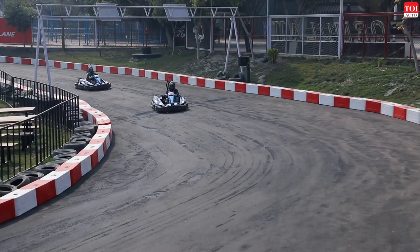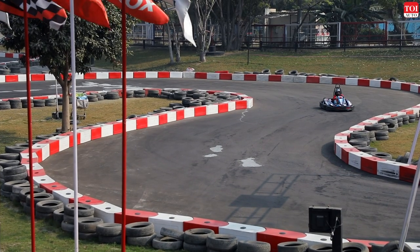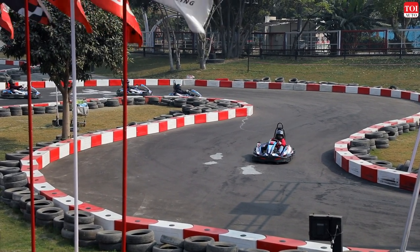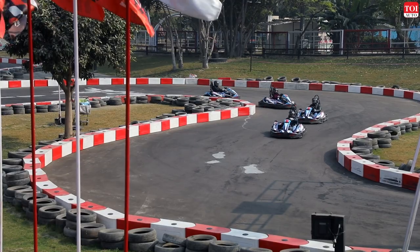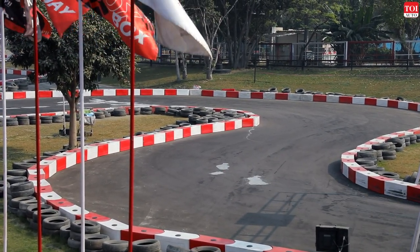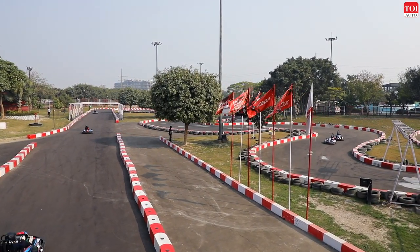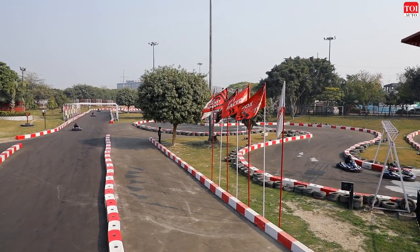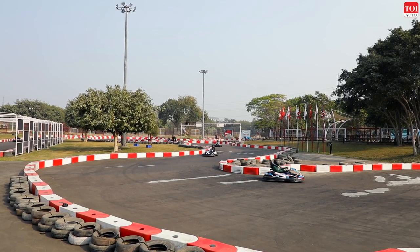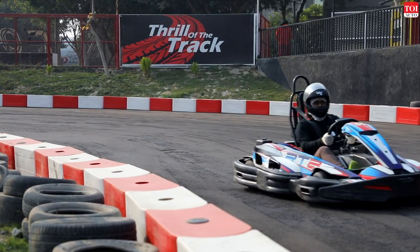So that's the kind of surface that we've created, which is a proper tarmac surface, CIK approved in SODI World Series. So this has certain protocols that have been followed just because we have SODI running on the track. Second, we have Race Pistol systems, which has certain protocols because it's the first track in India which is a completely automated track. And when I say automated track, it's controlled by GPS. It's on the satellite of Race Racer. It's been operated from Greece. And every single thing on the track is monitored through a GPS facility.